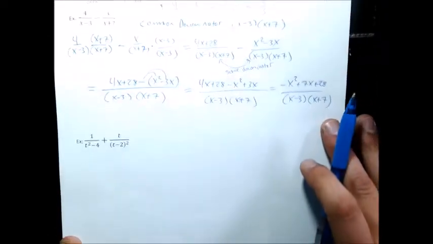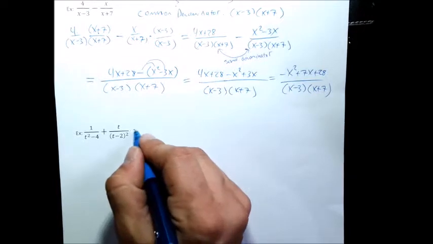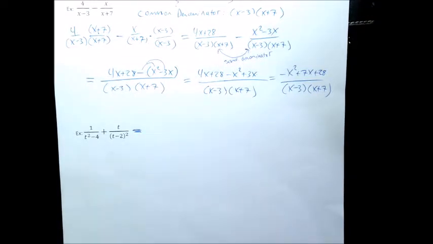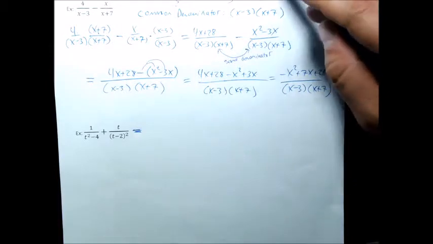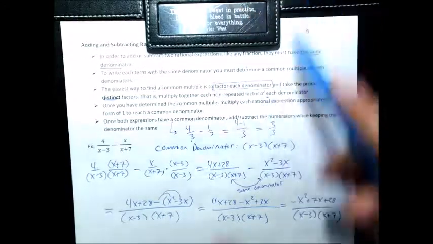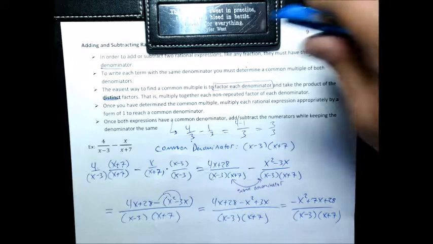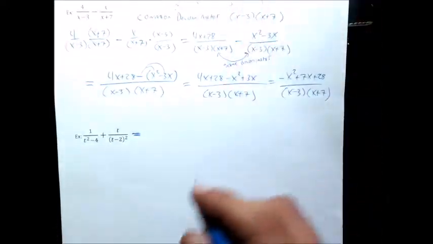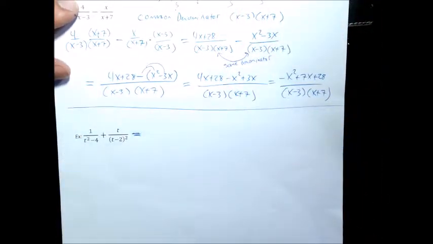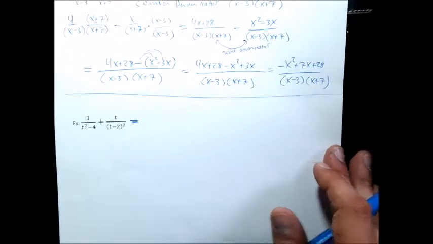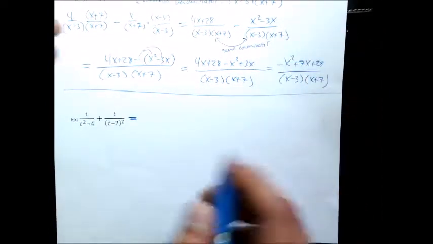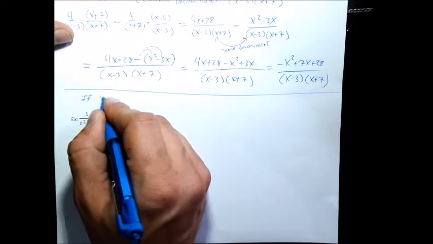I'm just going to try this one too, since this one is not as straightforward as the last one. So the first thing that I wrote down at the top of the page is you usually want to factor. Where did I look at that? I thought I wrote that down here. Maybe I didn't write it. So let's write it down here. If the numerator and the denominator can be factored, you should do that, because that helps you figure out what the common denominator is.